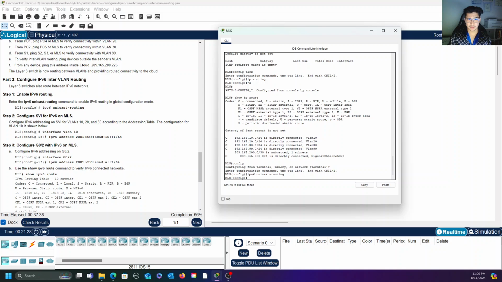Awesome. Where are we at? 66%. Alright, so now configure IPv6 addressing on the SVIs for VLANs 10, 20, 30, according to the addressing. So now we're going to configure IPv6 on all those VLANs 10, 20, 30.